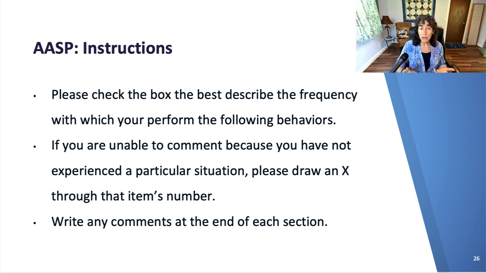The instructions are as follows, and this is from the user's manual. Please check the box that best describes the frequency with which you perform the following behaviors. Then there's going to be 60 items in 5 categories. If you can't comment because you're not experienced in a particular situation, draw an X. We really encourage people to answer every question. It contributes to the validity of the test. And then write any comments at the end of the section. So if people have more to say, there's an opportunity.